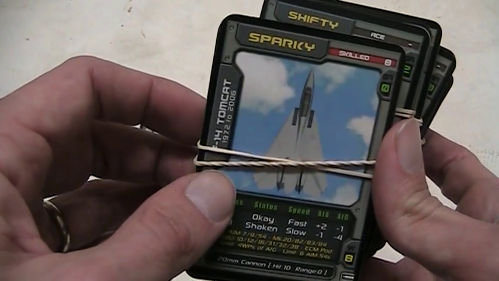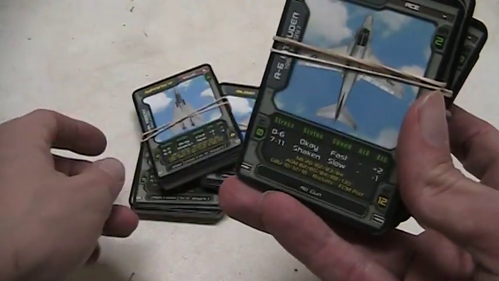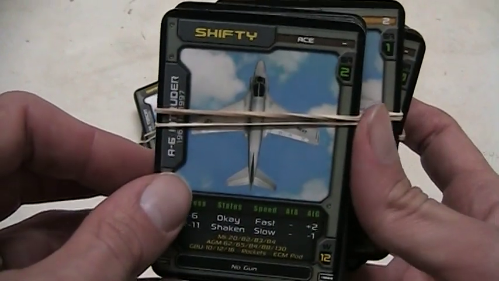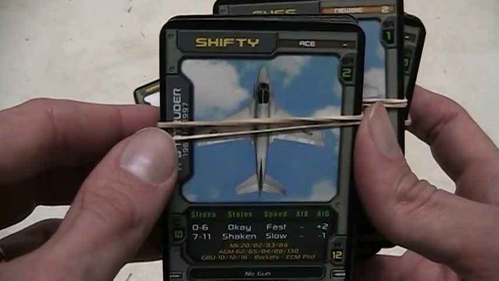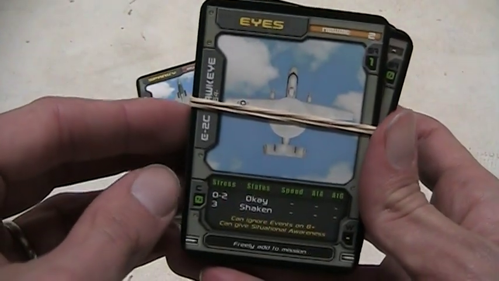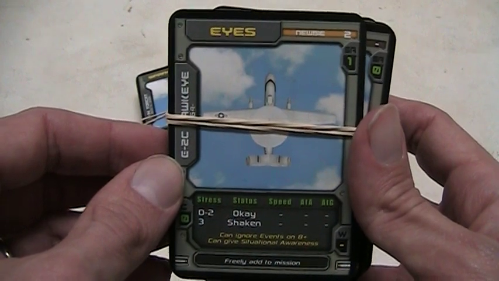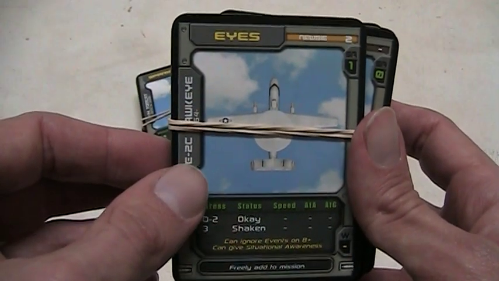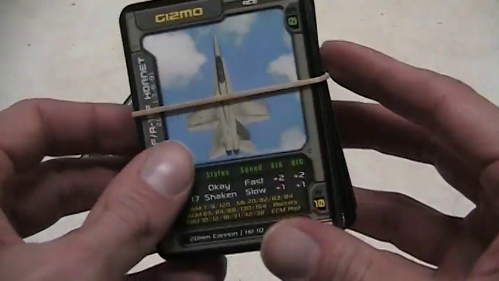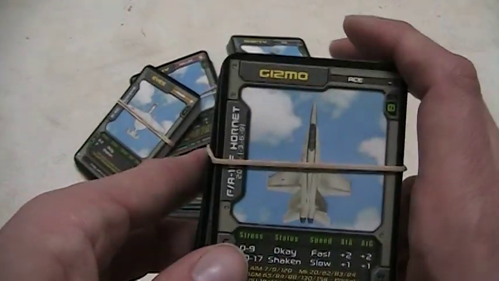You can use the Tomcat, very fast, very good at fighting in the air, not as much at hitting the ground. You can have the A6, which is great, quite the contrary, at hitting targets on the ground, but cannot enter aerial combat. You can have the E2C, which doesn't enter combat at all, but watches your back and gives your squadron special bonuses and special abilities. And you can have, of course, the Hornets. These are different types of Hornets, actually. It's not even just one type.